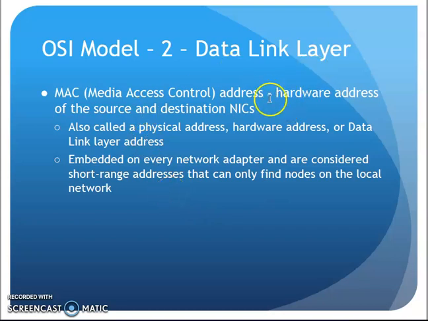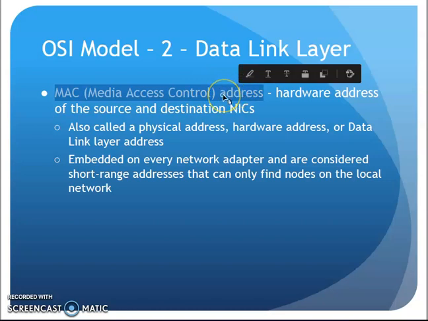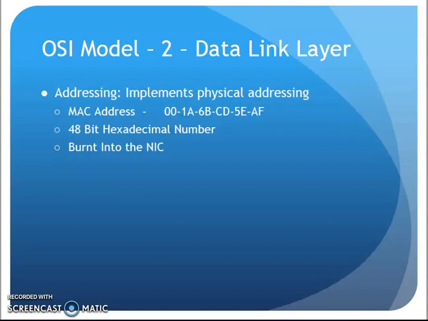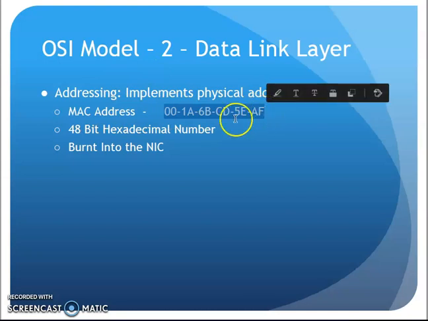So my main piece of equipment is my network card, and that is the piece that's going to get my data onto the network. And that network card has the MAC address, the media access control address, that's burnt into the NIC to identify that computer on the network. Again, we're going to work with MAC addresses in Chapter 3, so just keep that in the back of your brain for now. So at layer 2, here's an example of a MAC address to give you an idea of what it looks like. It's a hexadecimal number.